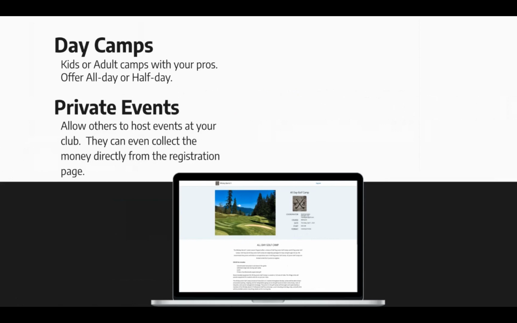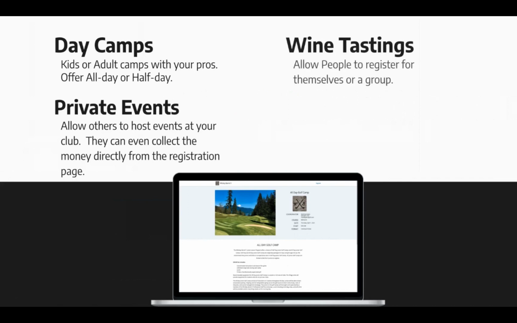Makes it super simple. So the next one is wine tastings and whiskey tastings. This is probably the newest thing I've seen this used for, and it works really well. You can cap the number of people that you want to be allowed to register for the event. You can allow people to register as a group, up to as many as 10 people, I believe, or you can have them all register individually and pay individually there too. So that's a great thing, usually because that's just a one-time flat fee to show up for the wine or whiskey tasting. And that way you have everybody just register online beforehand.